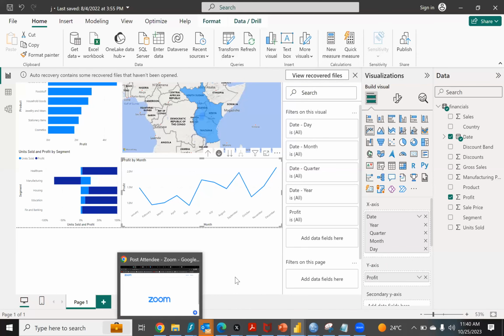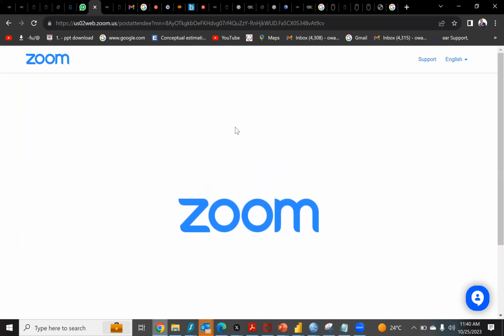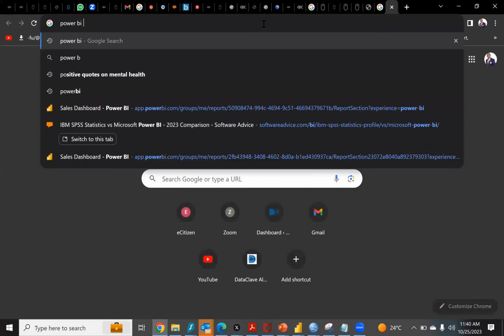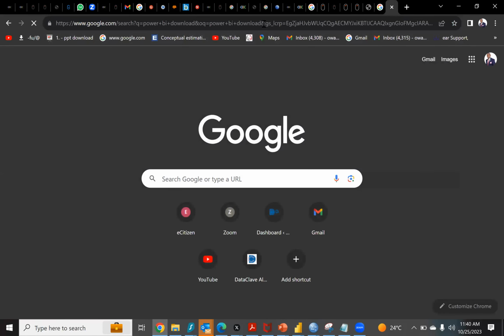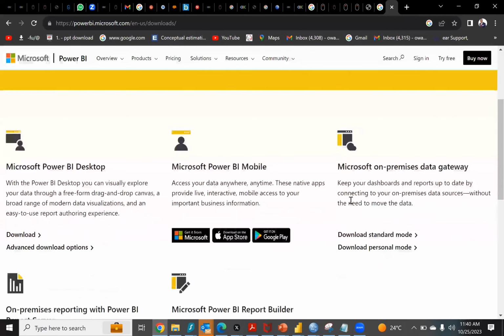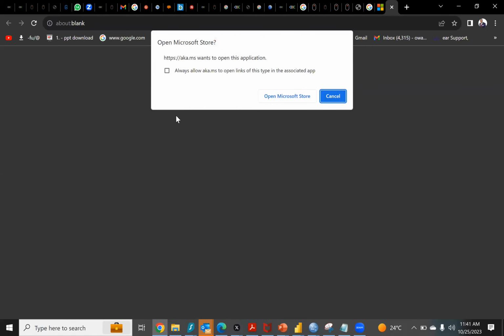If you want to install Power BI, I will quickly take you through the website. Go to your browser, open a new tab, then type Power BI download. It is a Microsoft application, so do not get worried when you see that. Click on any result that has the Microsoft icon on it. It will take you to the Power BI platform. Scroll down until you see where we can download. What we are looking for is Power BI Desktop. It is right here. Click on download, and when you proceed with the pop-up, it should download.